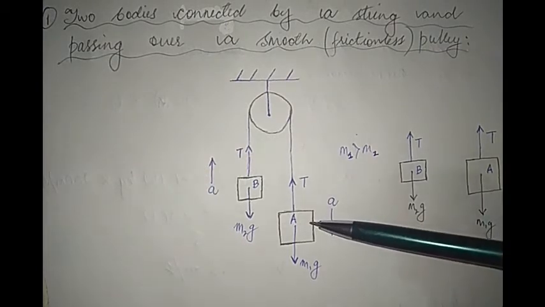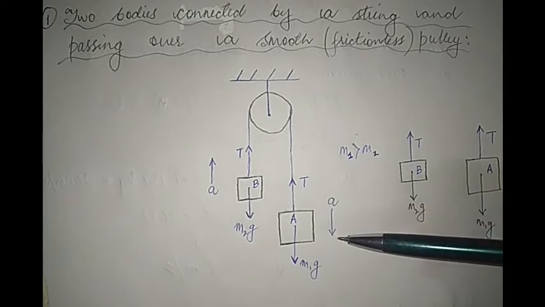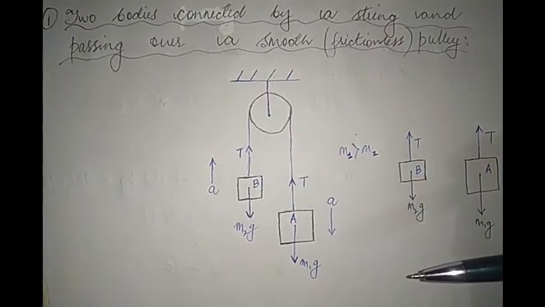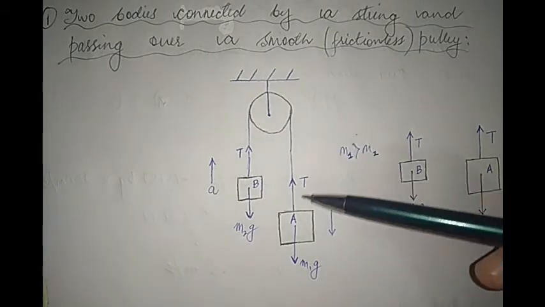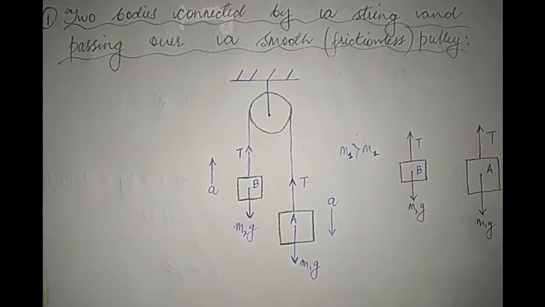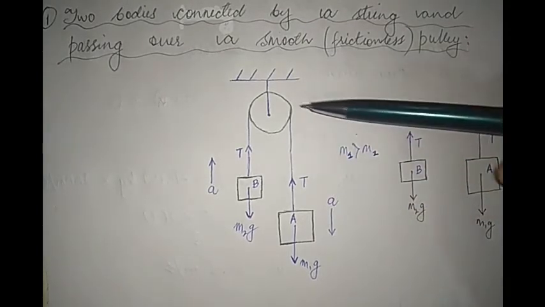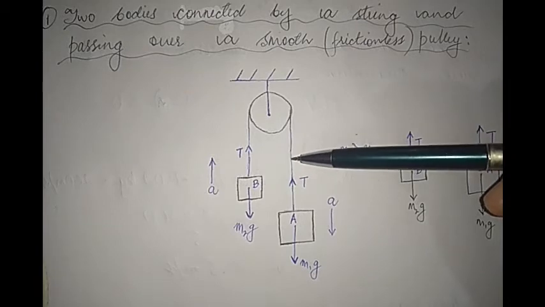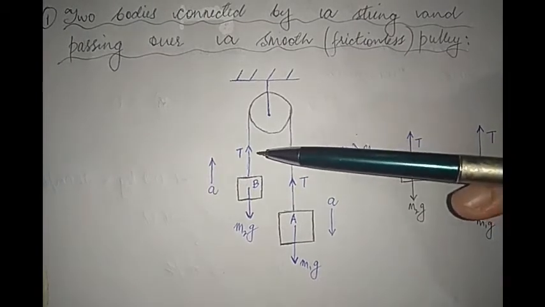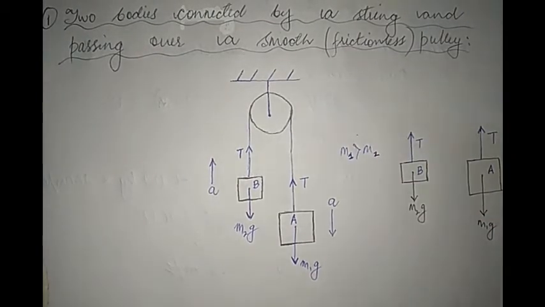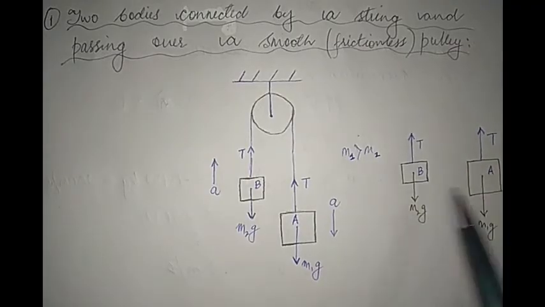Now since body A is being pulled in the downward direction and body B is being pulled in the upward direction, therefore the string is going to be stretched or tensed. That is, a force of tension acts on it. Moreover, as the pulley is frictionless, the same force of tension acts on both sides of the string. So here is the free body diagram for the system, wherein we have considered the two bodies separately and we are also considering the individual forces acting on the two bodies.